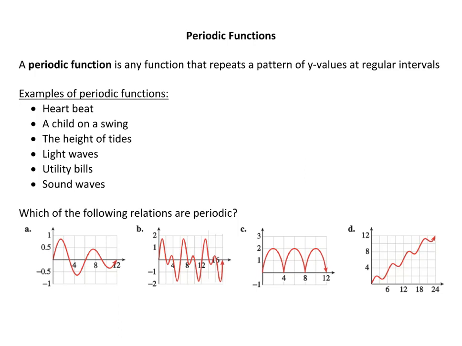We see periodic functions in physics all the time. So any kind of wave is a periodic function. A light wave is an electromagnetic periodic function. An electromagnetic wave has an electric field and a magnetic field that are both oscillating back and forth periodically. They're oscillating back and forth at a really, really fast rate, but that has a periodic nature to it.